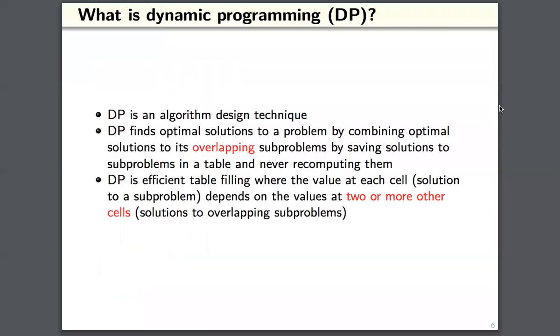Now, let's start with dynamic programming. What is dynamic programming and why is it important? It's an algorithm design technique. We have learned several design techniques: exhaustive search, decrease and conquer, divide and conquer. This is the next design technique we are learning. And next we have backtracking, branch and bound, and so on.